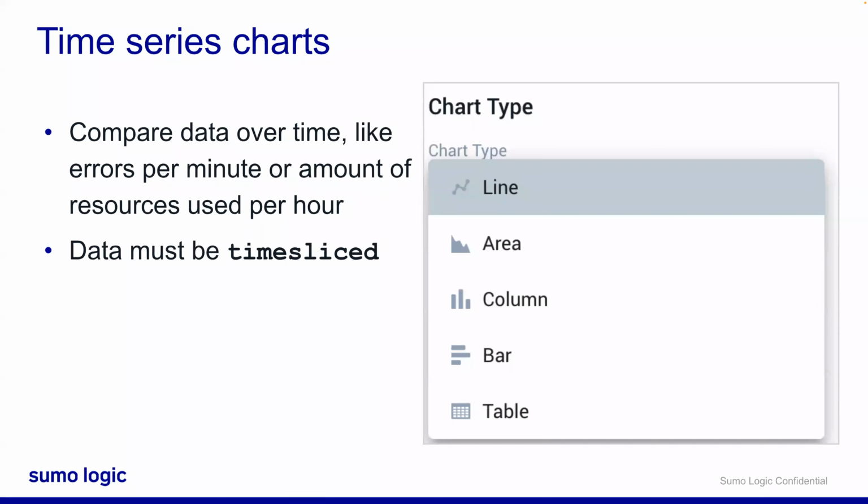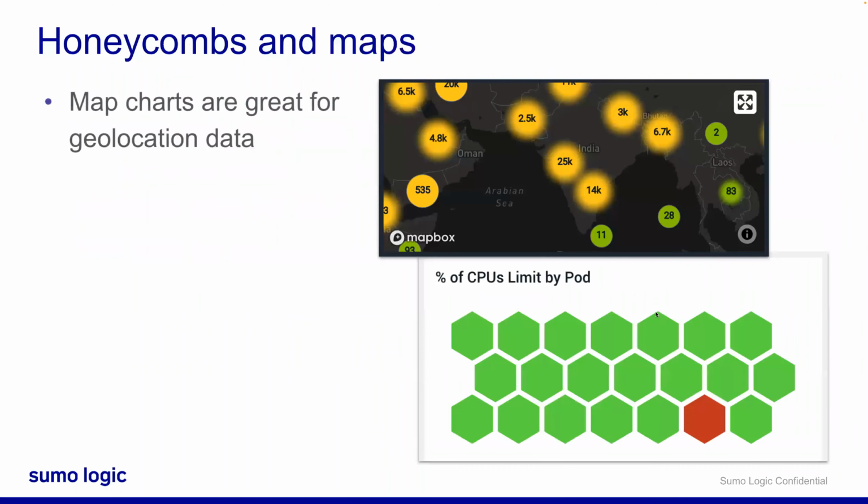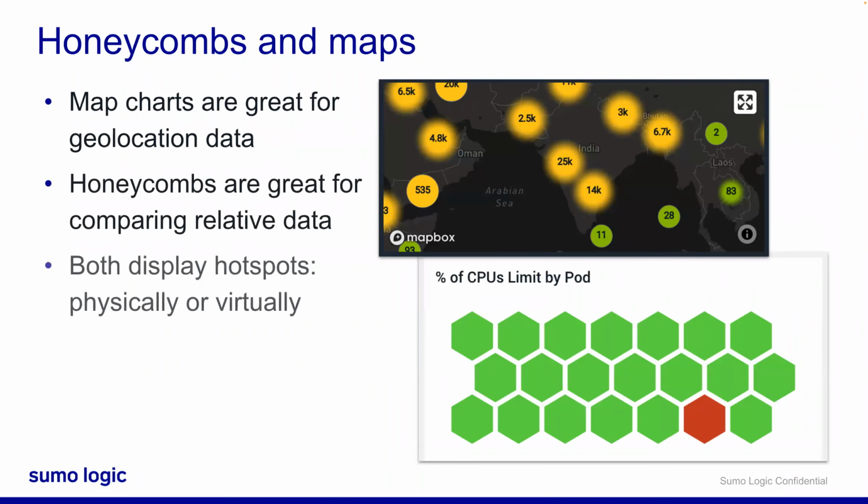Let's see, the honeycombs. And finally, these are really the most dynamic chart types, I guess we call them. So if your logs or your metrics have geolocation data, you can create a map chart. And remember, for that geolocation data, all you need is either an IP address, or if you actually have regional data, you can just use that straight away if you know your countries or what have you.